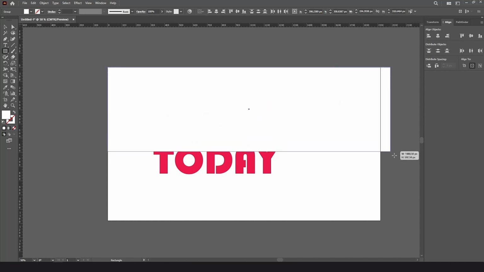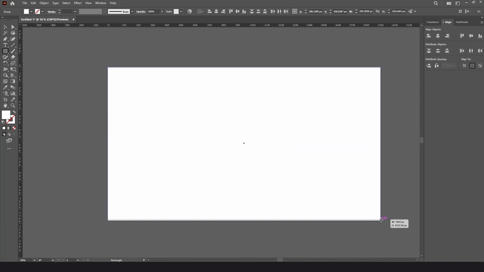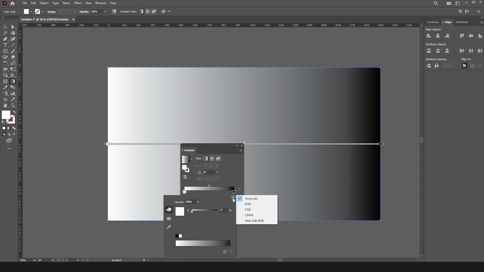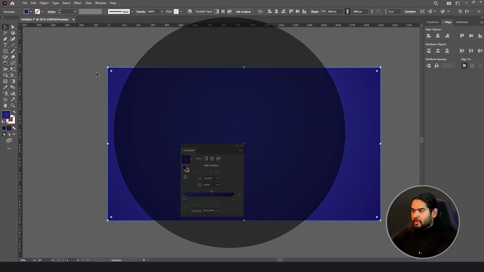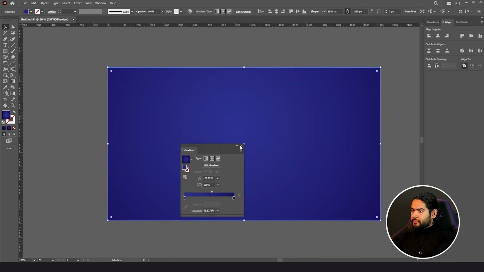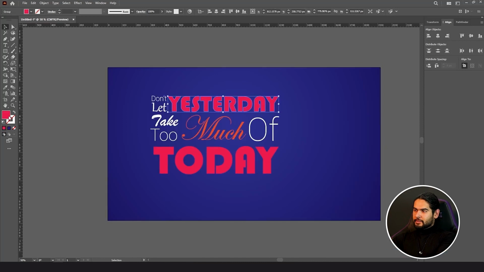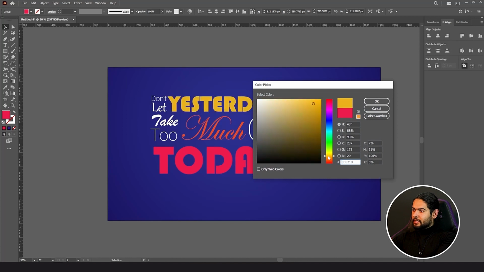Let me draw a shape, go to the gradient, change it to gradient. We're going to cover the gradient lesson in our gradient section, but right now let's put the rectangle shape we created at the back of everything. With this color, I think yellow will match well.